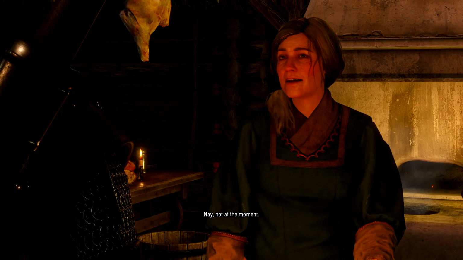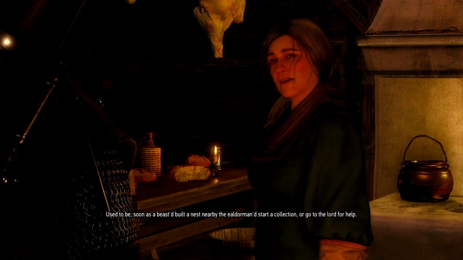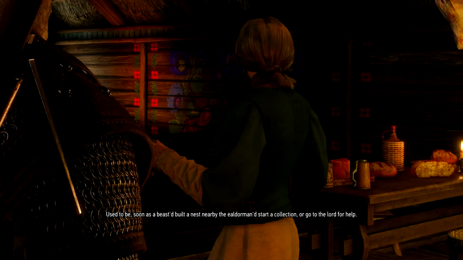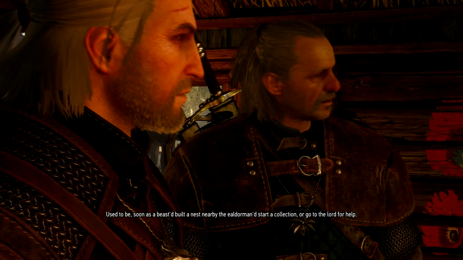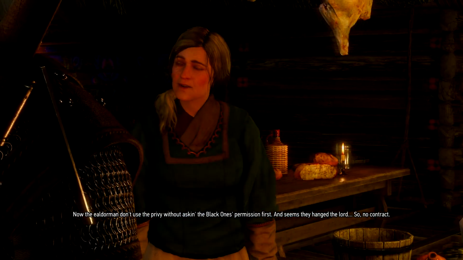Contract on that griffin? Nay, not at the moment. Used to be. Soon as a beast had built a nest nearby, the alderman would start a collection, or go to the lord for help. Now the alderman don't use the privy without asking the black one's permission first.